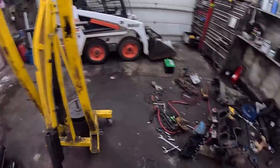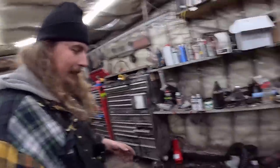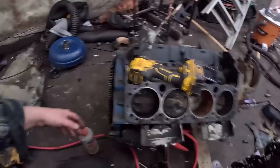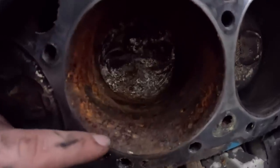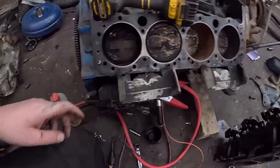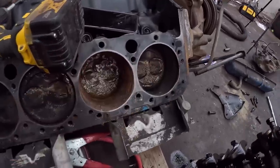So I got the engine crane thinking I was gonna lift this thing up and pull the pan and slide the piston out, and I was like, nah, this doesn't deserve any of that. So I rolled the motor over, I got the torque bar off, I rolled the motor down, so the piston was as far down the hole as it's gonna go. I vacuumed out, you see, that is not good, which is unfortunate, because up here you can't catch a nail. So this thing's actually not in too bad shape.